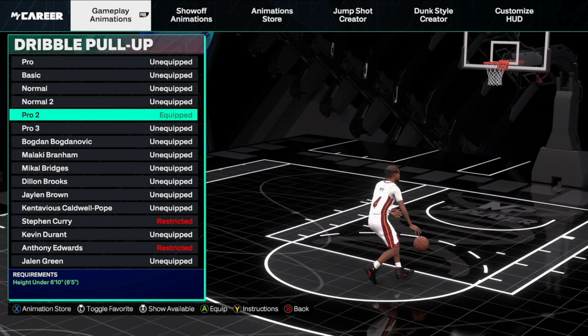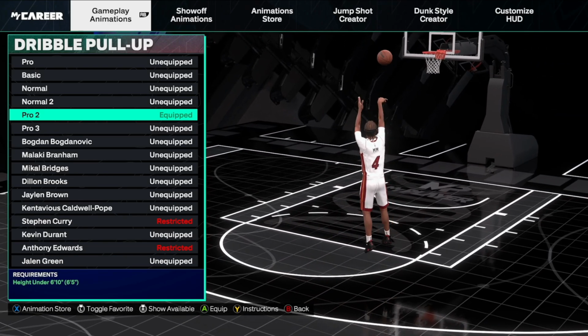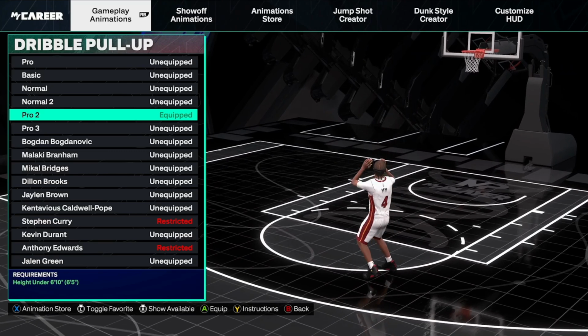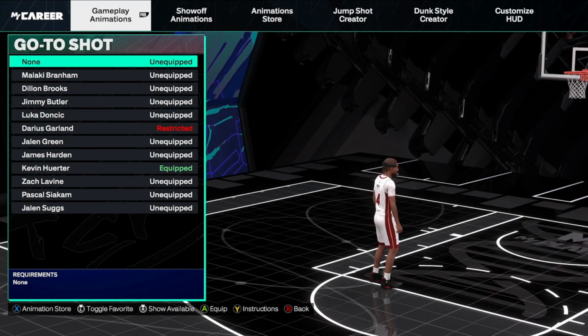So when we was making our builds and I was talking about that, when I show you guys the updated versions of the locks and bigs, that will be put into place. I had the higher rating mid-range on a lot of those builds because of this stuff, but yeah, that's kind of important. Now, a new thing that's in the game this year is the go-to shot. Now, I've been testing out a lot of these this year. Now, I'm gonna be honest, when I do the ranking video, ranking every animation, that's gonna be a very long video.